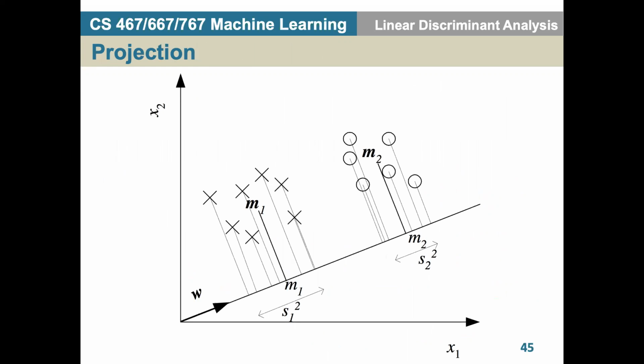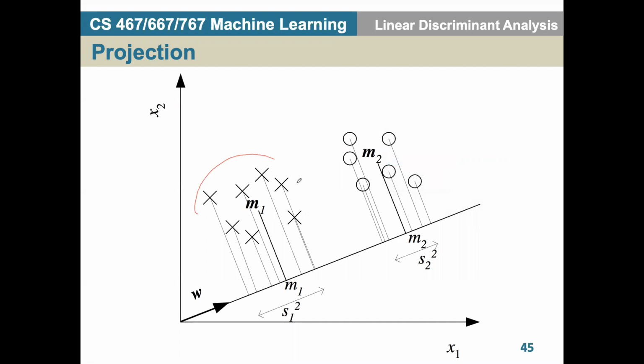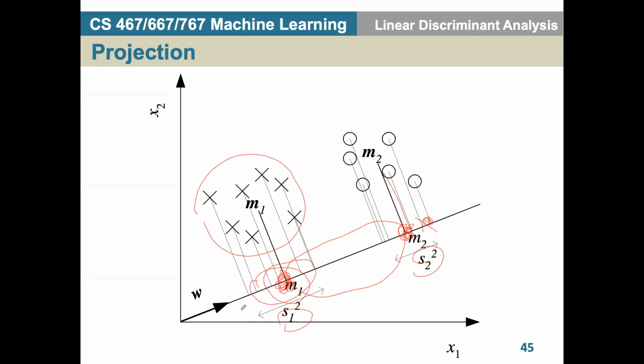So how do we say whether this direction is good or not? For example, here this direction is pretty good. Intuitively, if this class is all clustered around M1, and this class is all clustered around M2, then this direction can describe class 1 and class 2 quite well. It's not spread out, and it doesn't cross over to here. In the meanwhile, you want the classes to be separated as much as possible. You don't want these two to be mixed. If these two variances are small, but the distance between the two means is big, then this is good after projection for this classification task. According to this dimension, we can easily classify.